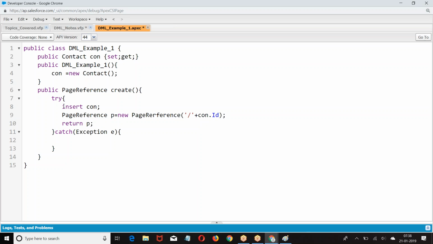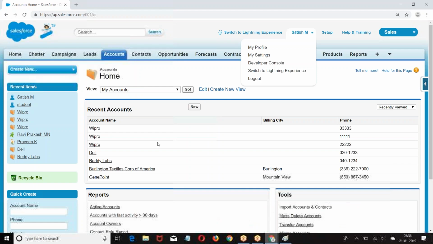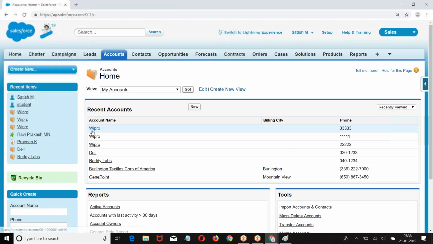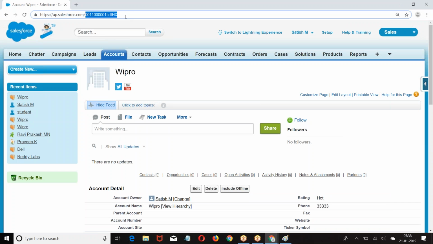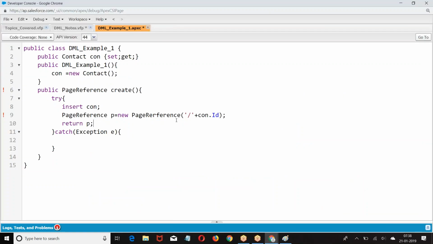If you want to open any particular record, how do you open it? Salesforce.com/id. If I give salesforce.com/id, we'll be able to make it. The same thing I gave here: salesforce.com/contact.id.